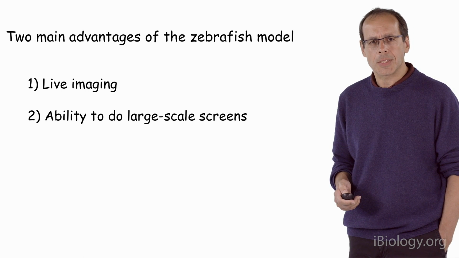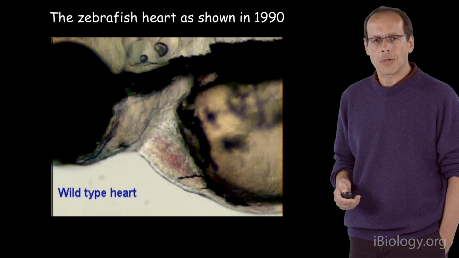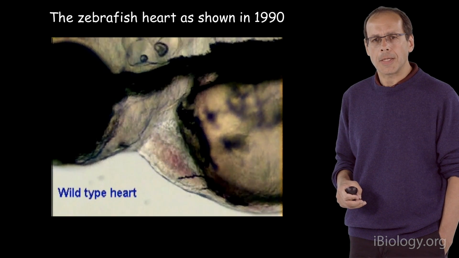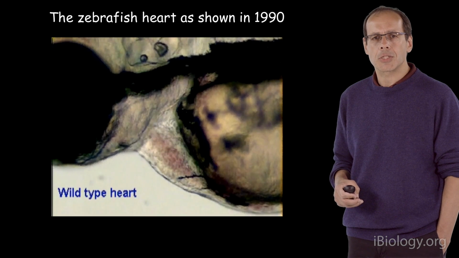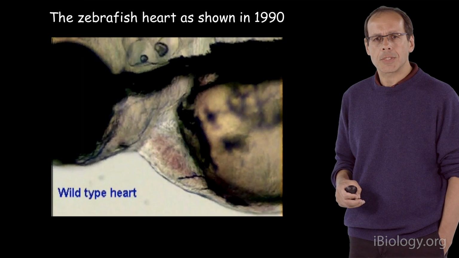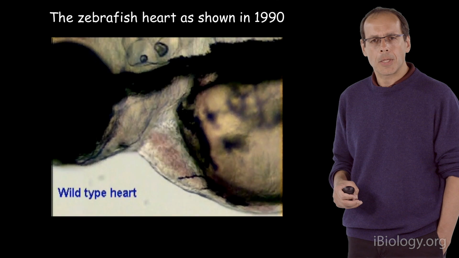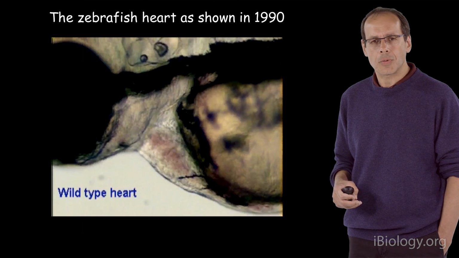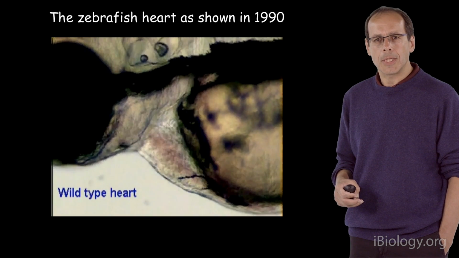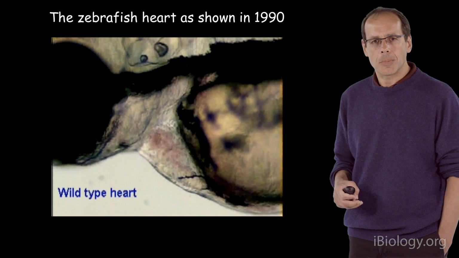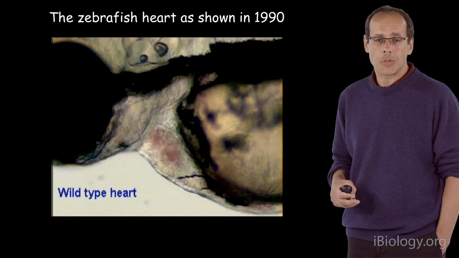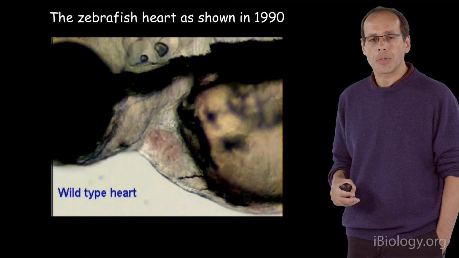So let's first look at the live imaging by focusing on the heart and take a historical perspective. This is the way the heart was looked at in the early 90s, which was when the initial large-scale screens were done. There were two large-scale screens, one here in Germany by Christiane Nüsslein-Volhard's lab in Tübingen, and the other by a former student of hers, Wolfgang Driever, who then was leading a lab at MGH in Boston. Essentially, simple white light microscopy was used to examine and screen these embryos, as shown here.